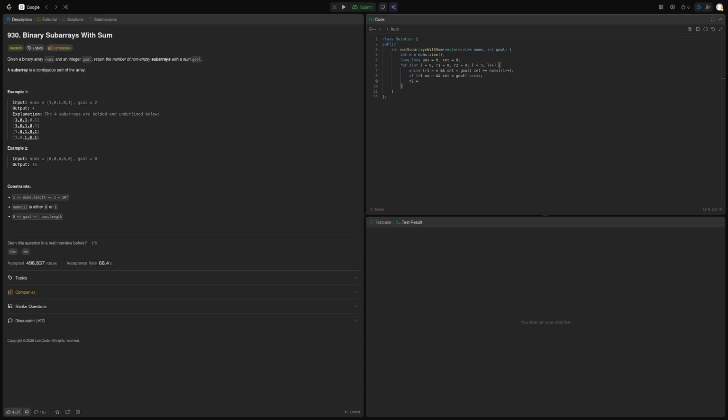Otherwise R2 equals R1, while R2 ends on goal, and nums R2, R2 plus plus, and then ans plus equals long R2 minus R1.